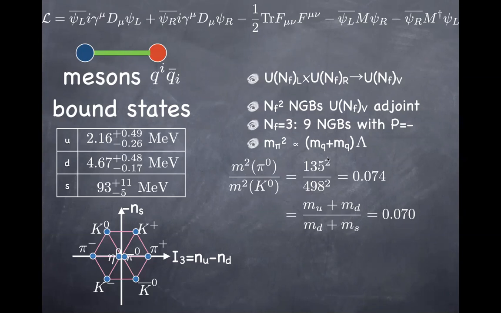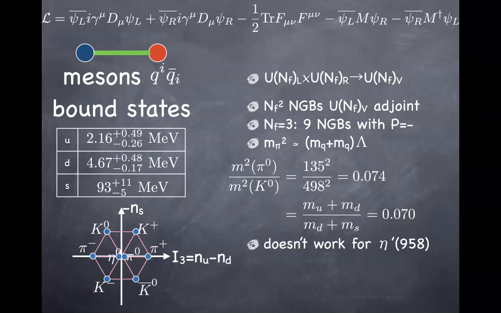You take the ratio of the square of the masses, and that comes out to be 0.074. So you can see that this actually works quantitatively. And given that the quark masses have rather large uncertainties, this can be viewed as a successful prediction of this concept of spontaneous chiral symmetry breaking, which would predict that there are these light pseudoscalar states, and you can predict their masses, and the predictions would pan out to be consistent with experimental data.